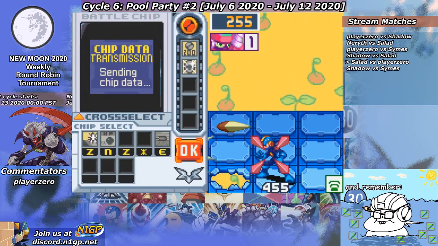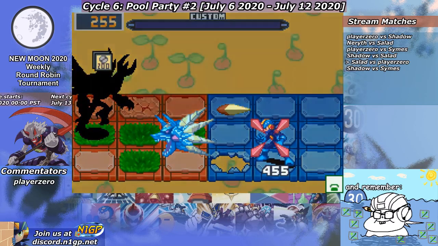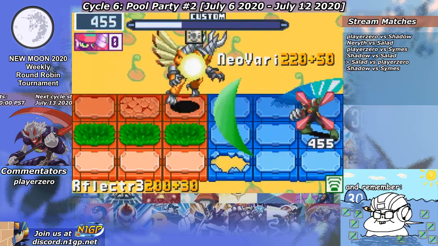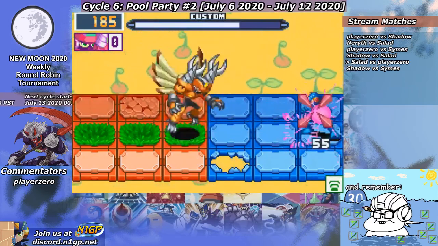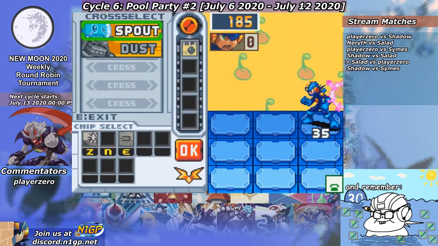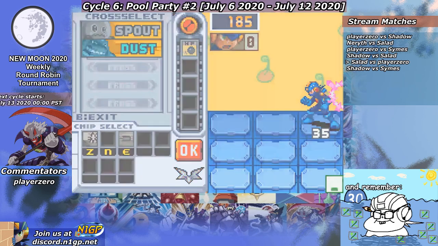And Salad's going for the reflector as well, trying to get all that damage down. Or she can chip charge that as well. She is keeping the grab revenge. Though player 0 is going for slash cross, ends up getting punished, even though Neovari does connect. Getting decrossed there, that was a lot of damage from getting decrossed. Ground Beast doing a lot of work there.